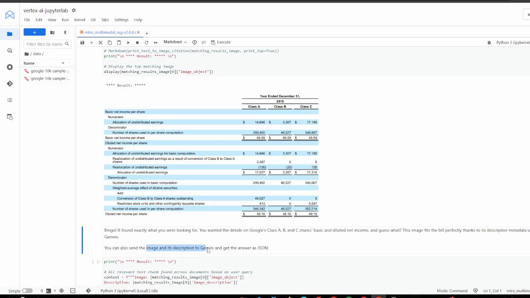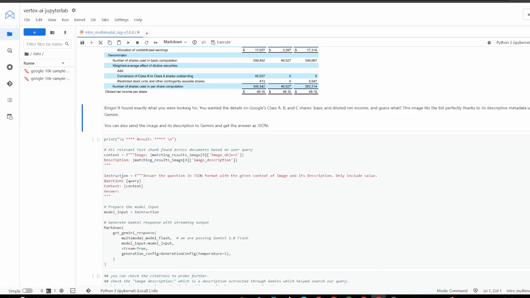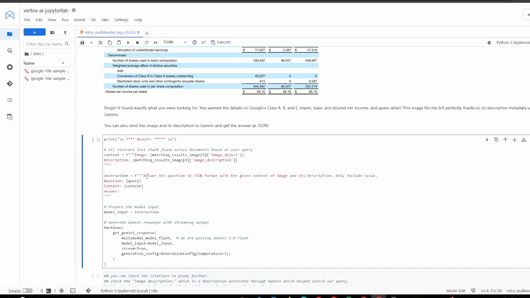Now you can also send the image and description to Gemini and get the answer in JSON. So what we are doing here is passing the image results, and the image object description is passed. The instruction we are giving is: answer the question in JSON format with the given context of image and its description.